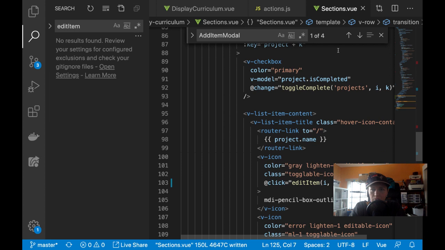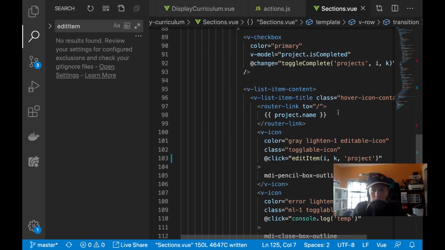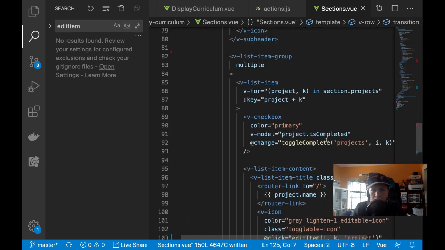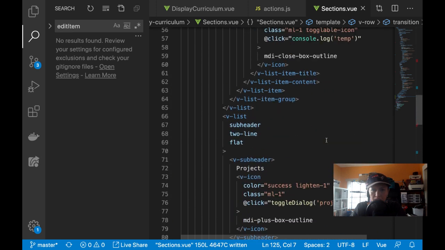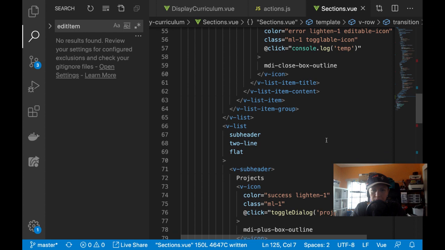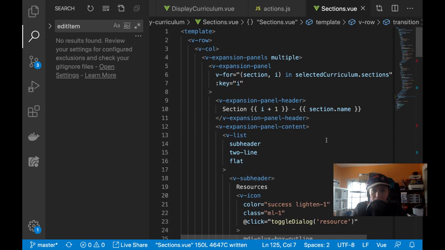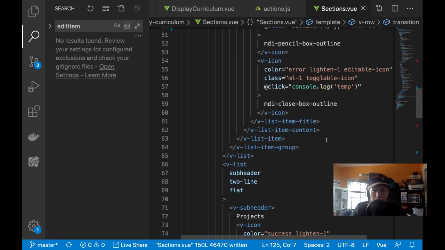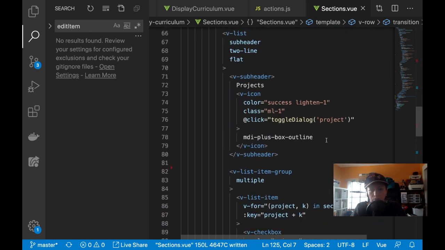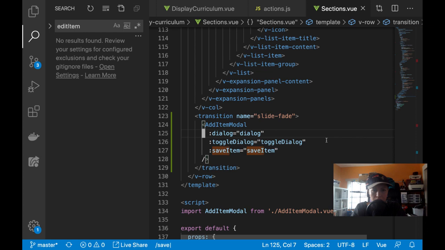So I have to look for where I have edit item. I'm already passing in everything there. Toggle complete. So where is save item? Let me search for save item.